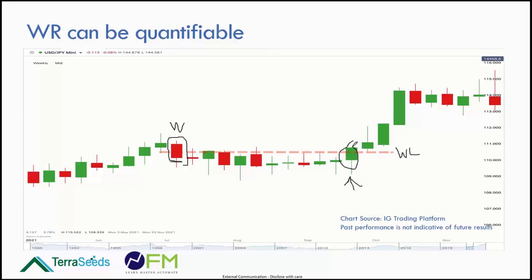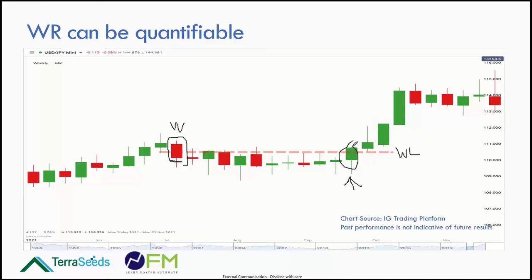Now, let me just ask you one question. This is not a candlestick pattern. But if we can use wash and rinse, we are also able to quantify this particular movement. Has anybody ever wondered why a certain move can be very explosive, or why many times some moves can just move up like bucks money and never come down?